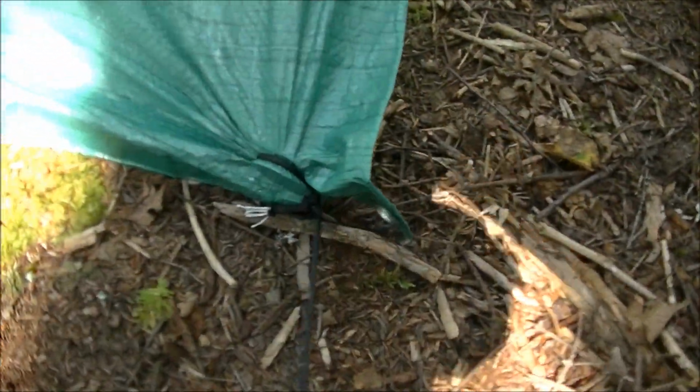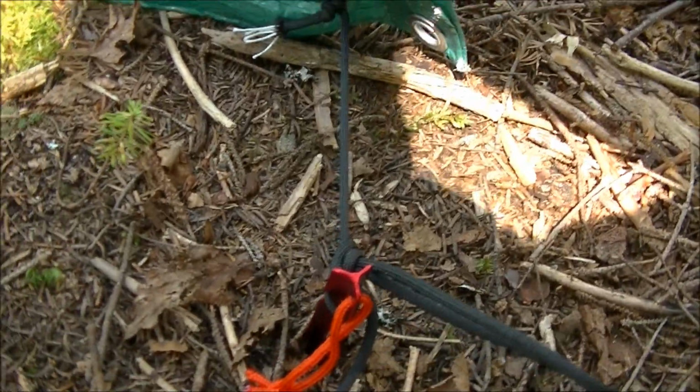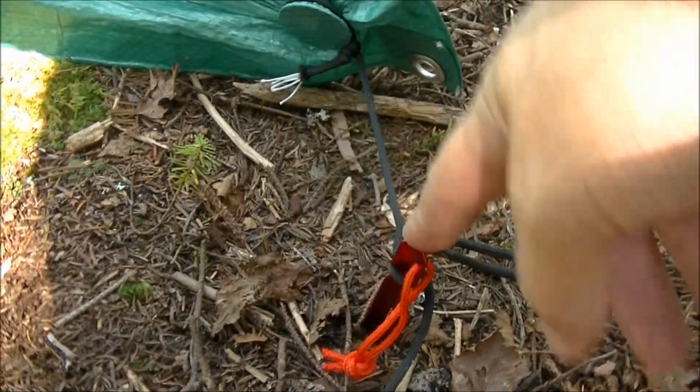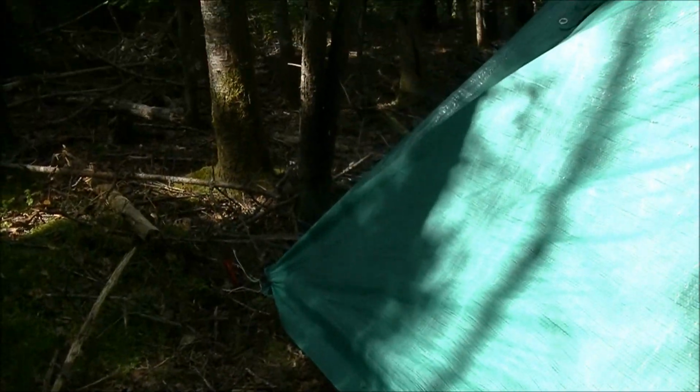Then I have it going down to there. And it goes down to there. You can see the arc. So it gives me a lot of headroom in here. In the back here, you can see the way that's tied on. I've got it going out to a peg to hold my back. And it's the same thing over there.